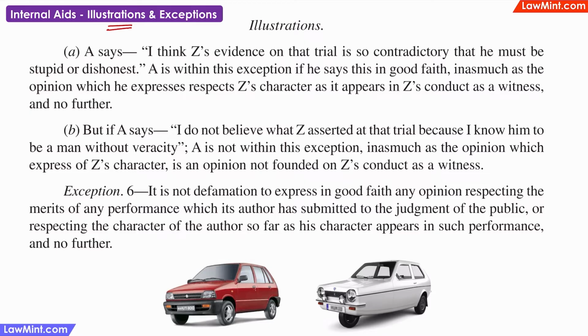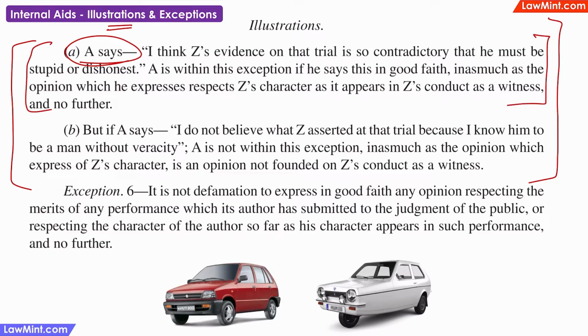Illustrations are examples which show how the statute can be implemented. They are not part of the law itself, but they can help in explaining what the law means by showing how it might be applied in a real-life situation. Here, the illustrations are helping us understand that if A says this, then this is how the statute will be applicable. But if A says this, then this is how the statute will be applicable. Illustrations cannot increase or decrease the scope of a section.